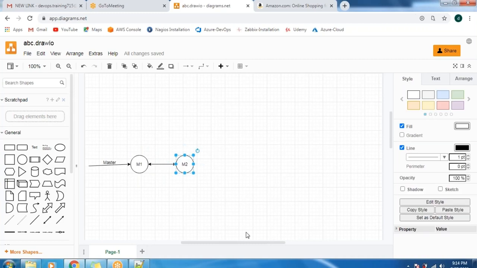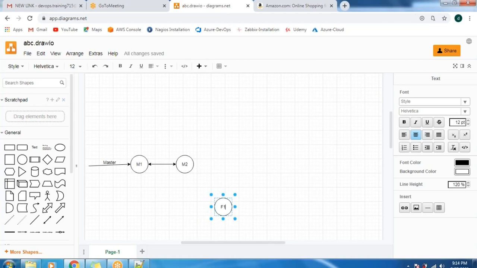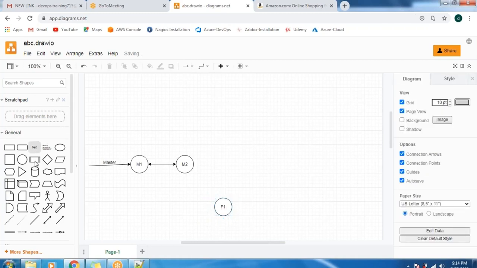At this point of time, at M2, I will create a new branch. We call that branch the feature branch, or any other name, either dev or QA or whatever it is. Any name. I'm just calling it the feature branch here. Let me place it here, and we call this commit F1, and this branch the feature branch.